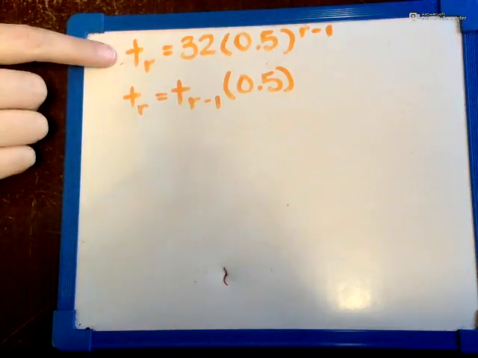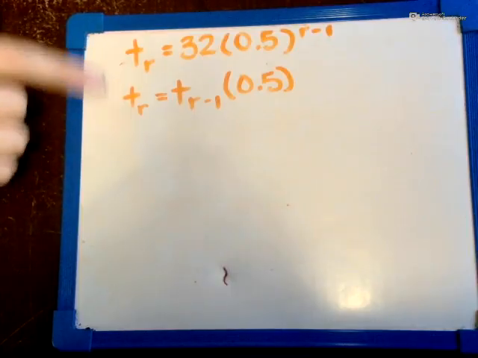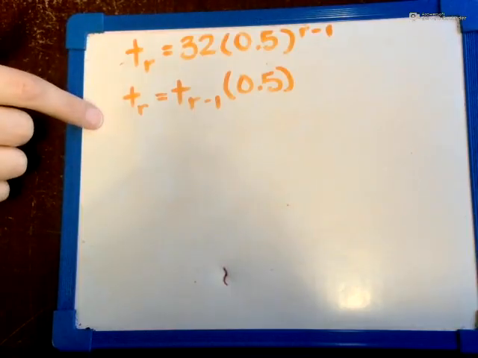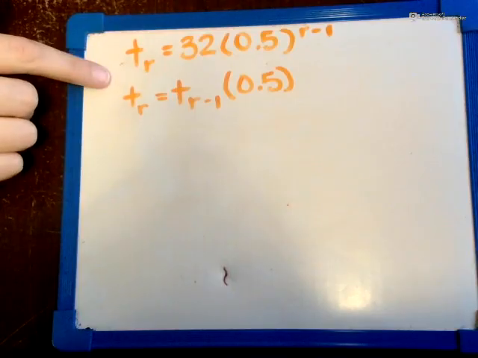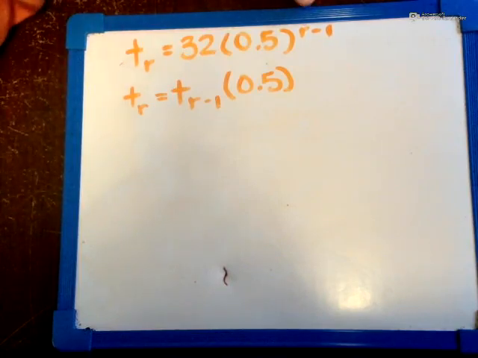So the letter T is the sequence identifier. It represents the number of teams playing in each round. R represents the round being played in the tournament. Beginning with the first round, R equals 1. It is the subscript to the identifier T as well as a part of the exponent for the number 0.5. The number 0.5 is used since only half of the remaining teams continue to the next round.